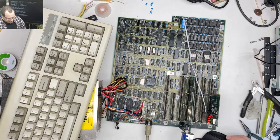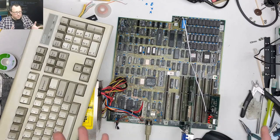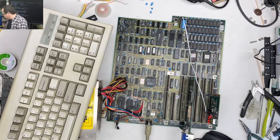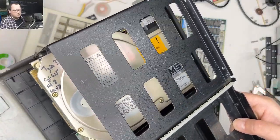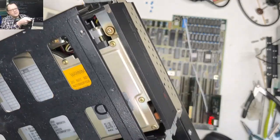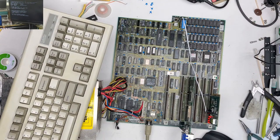So basically, it was nasty, and we repaired one trace, and it seems like it's kind of working. But I'm going to have to find all these little caps and do that and let's see if this thing stabilizes. But then maybe next weekend we'll put this into a system. This system has a really cool hard drive. It had this CMS hard drive in there, and I have a feeling this thing's gonna sound awesome spinning up. So we're gonna wait to do that until next week. Ah, good stuff.